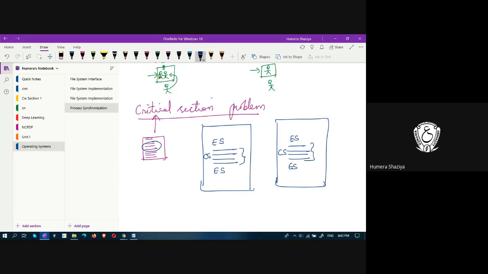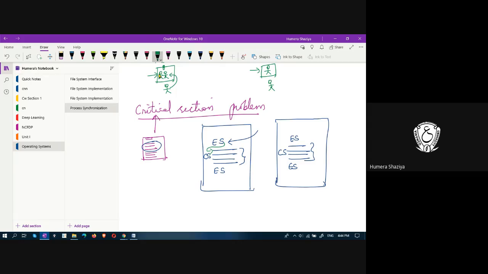Once process P1 checks in the entry section that the critical section is not being executed by any other process, it can enter inside. It is entering inside the critical section.